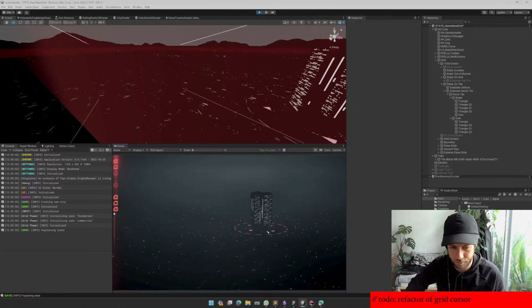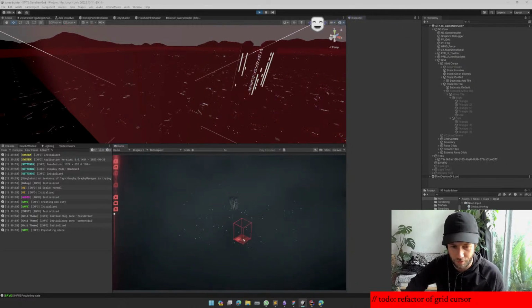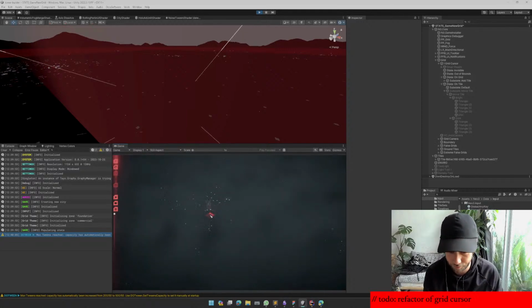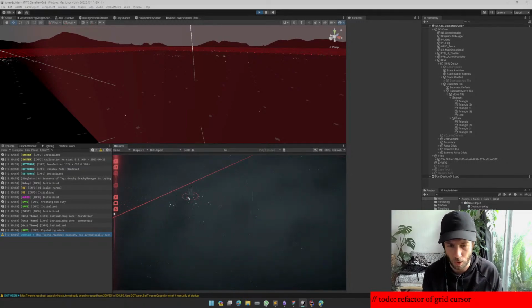Lovely. I think the only problem I'll have to now figure out is how this is going to react to the border. Yeah, it's just going to go right through it. So, how do I want to restrict that?